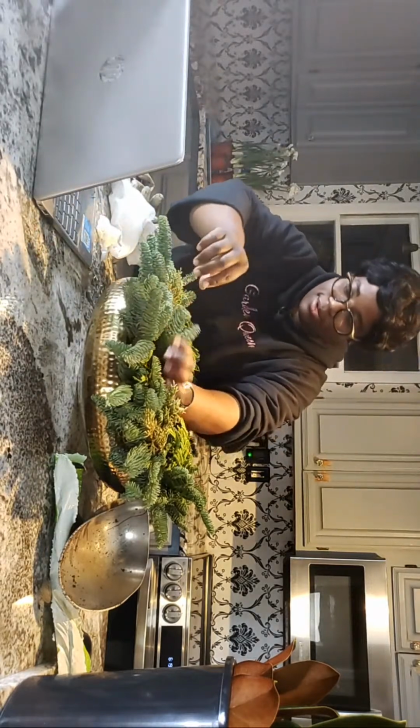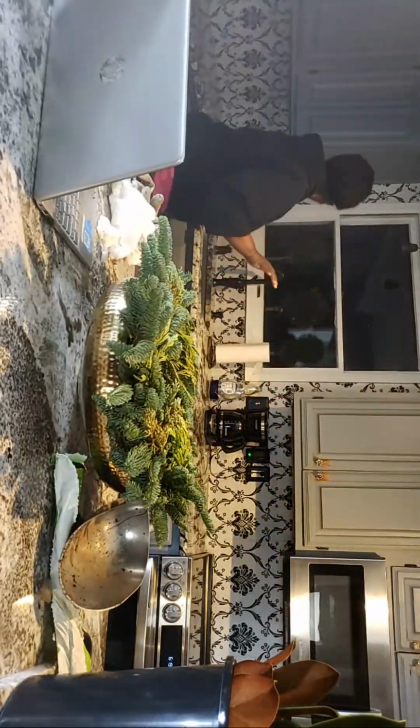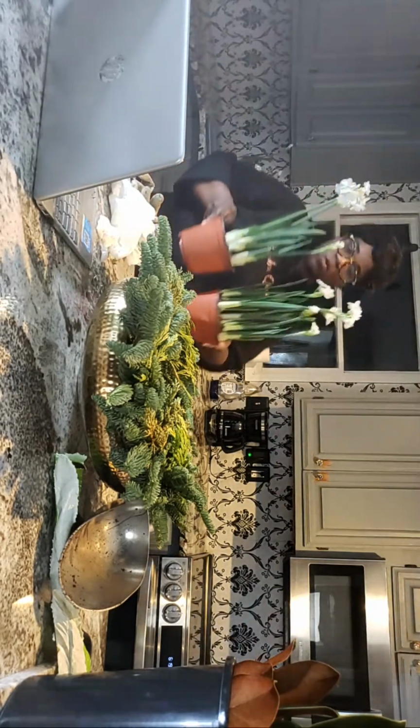All right, so now it's just sitting flat on top of the container. All right, so now for our plants, okay? So we have some paperwhites here.